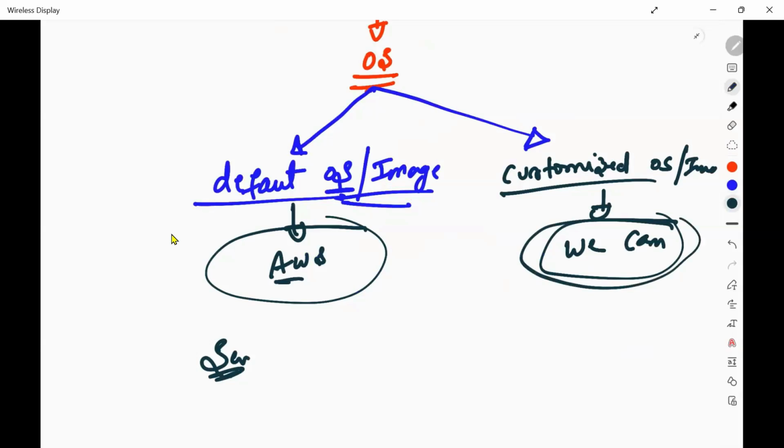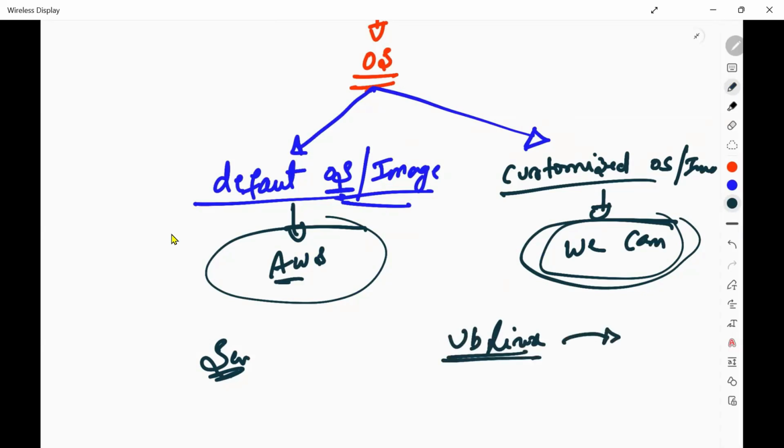Okay, but how are we going to create it? We need to choose one default operating system first. This is my default operating system. Let me say this is your Linux box, Ubuntu server.